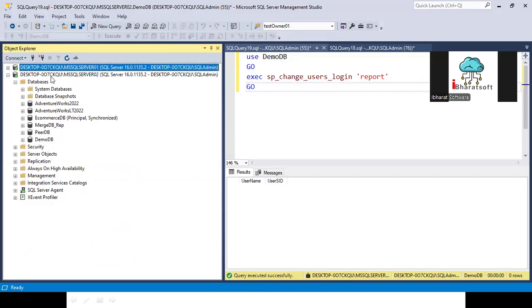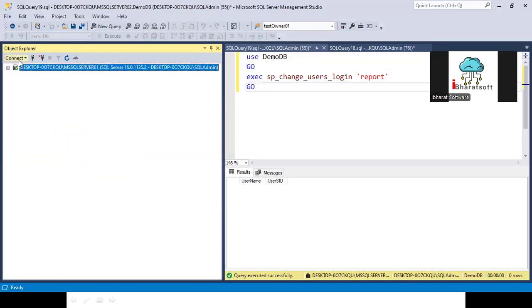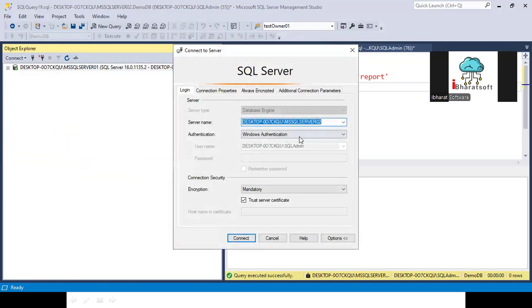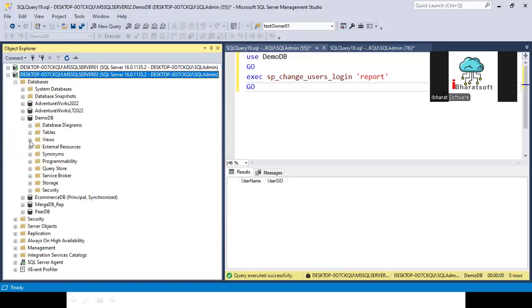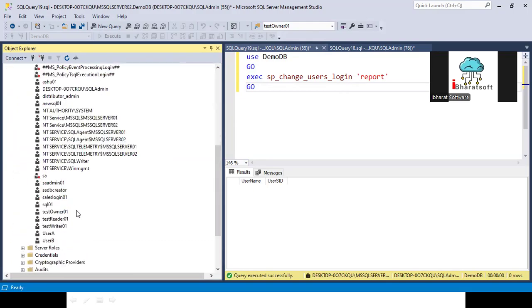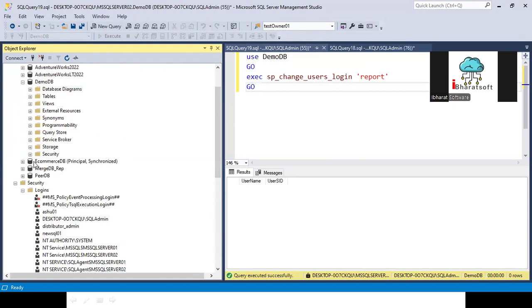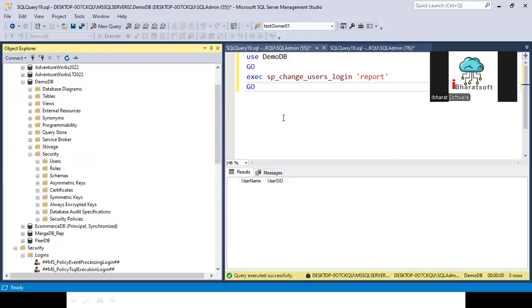Let me try to check why they are saying it's an orphan user. It's not there. If I can connect, it means all connections will work. Oh, the login is already created, and the user is already mapped, because whatever SID I generated is the same SID, a match with the second instance.